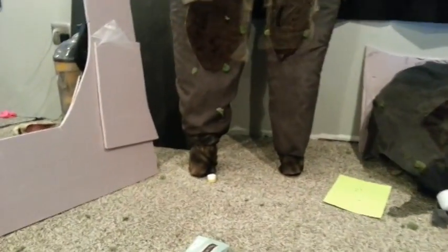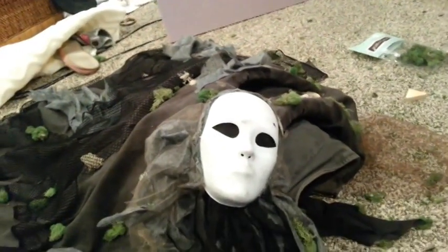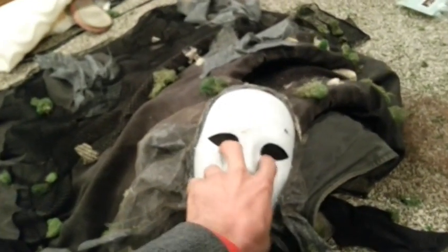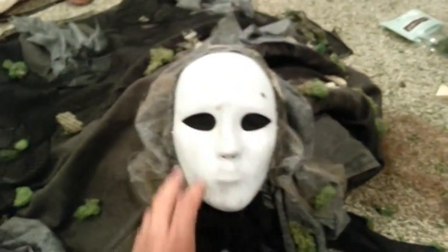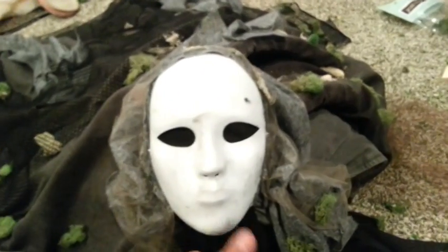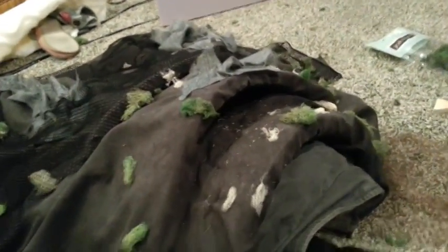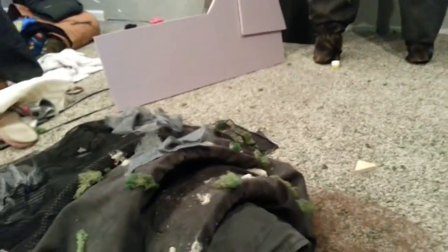I was going to originally record the whole thing, but this costume took me over 20 hours to build, so I'm just going to give you a quick how-to. You can buy a basic white mask from Hobby Lobby, and then you need to get all the different kinds of colors and materials you want, anywhere from browns to grays, blacks. You can buy the Moss Collection stuff and just hot glue it on there. Tools you're going to need: lots of zip ties.